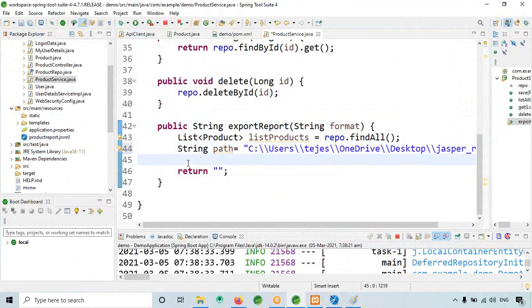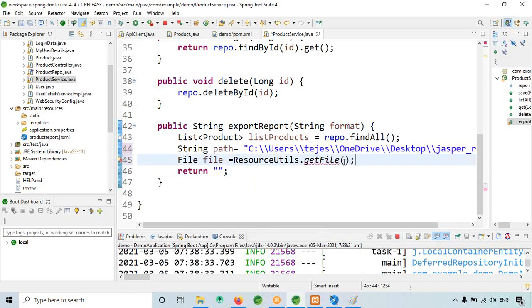So for that just give File file is equal to ResourceUtils dot getFile.